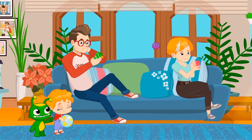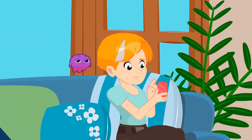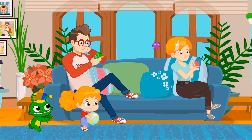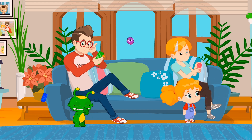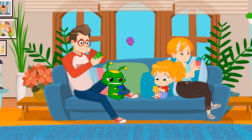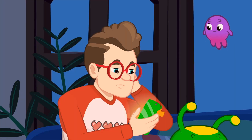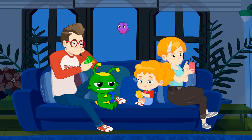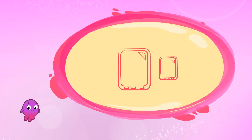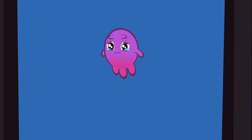What a beautiful day to play with the family in the garden! Looks like Mom and Dad don't feel like playing ball very much. It's gone dark and they're still on the couch! Pops, why don't you explain to them that they shouldn't spend so much time looking at screens? Why don't you try with Groovy first?